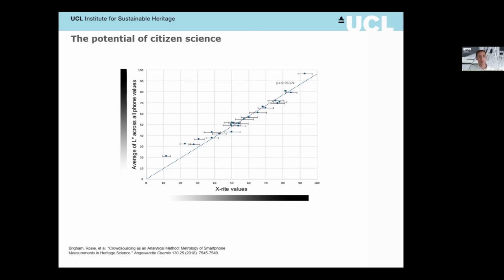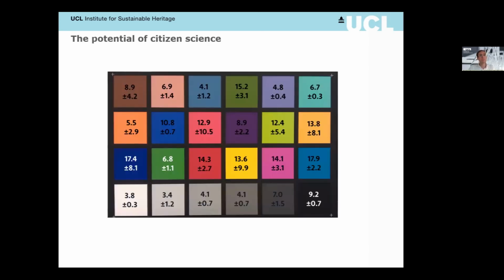We did this for every color, and we then produced this image. This image indicates for every color of the color chart one value, the absolute difference. So if you take a picture of this color with a smartphone, the value at the top in each cell will indicate how far you are from the true color, and the value at the bottom is the error, the width of the distribution of values that you would get.